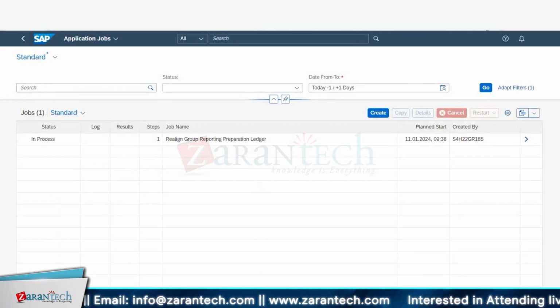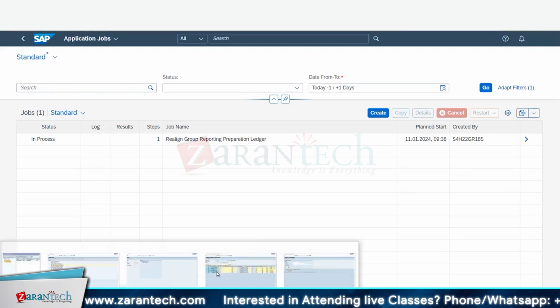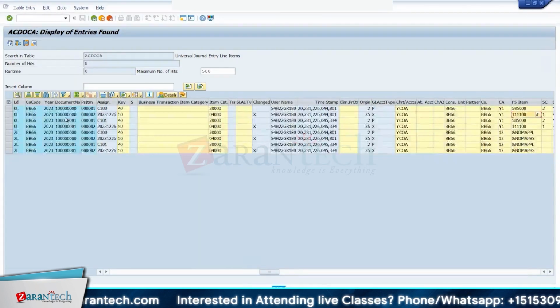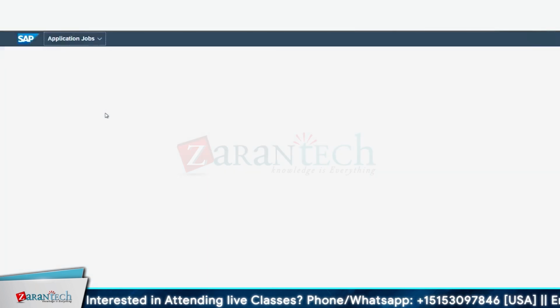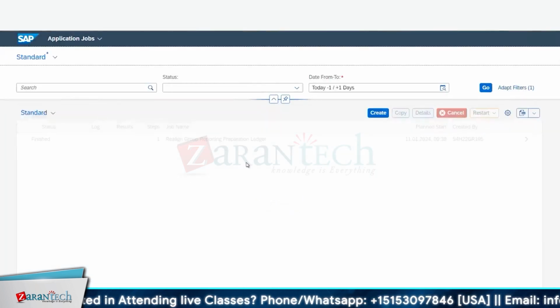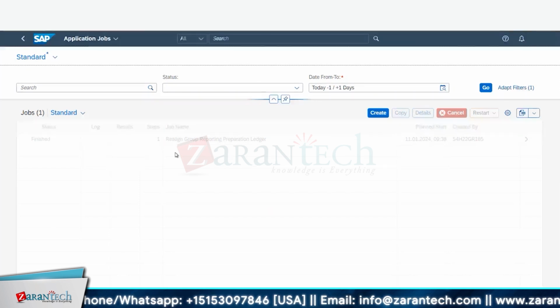In process. It is running. You are seeing already the data in AC Docker. This many record is there. 1001001. Okay. So it has been done for period 12. So from the next period onwards, the new mapping will be applicable between GL for period whatever period 12, whatever I posted, I'm realigning it. I'm changing it back. Period 1, whatever if you post now, it will take as usual what is available.